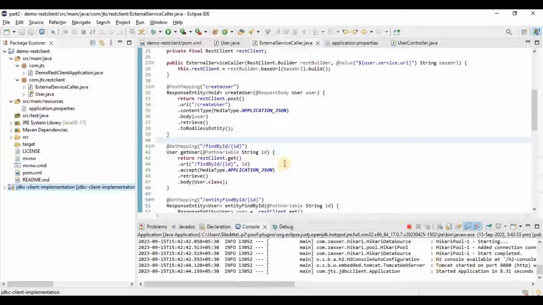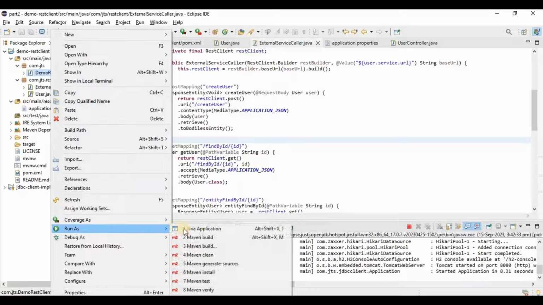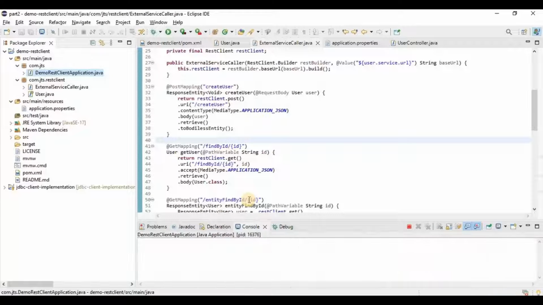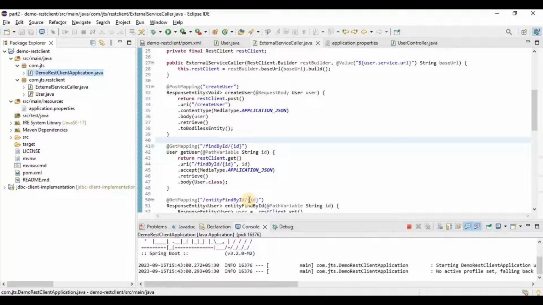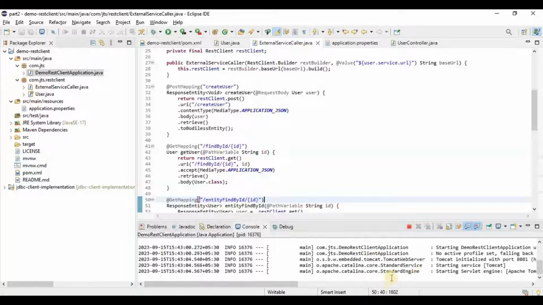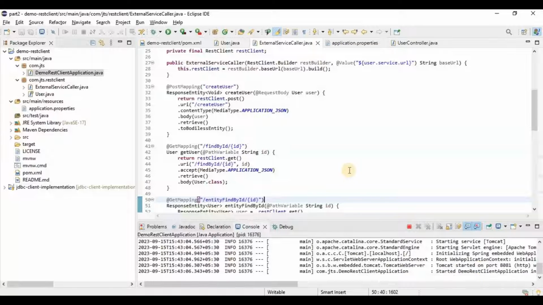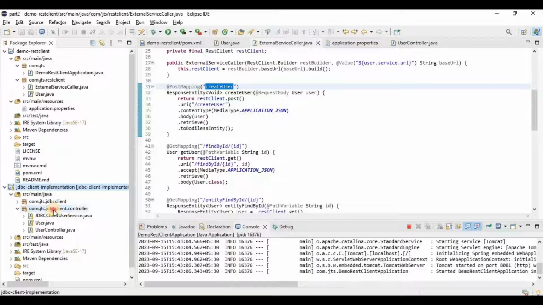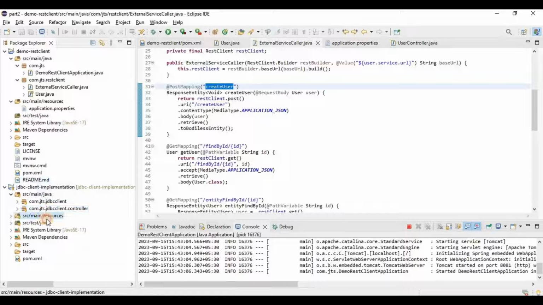It is started. Now we'll start this one. Both applications are started now.